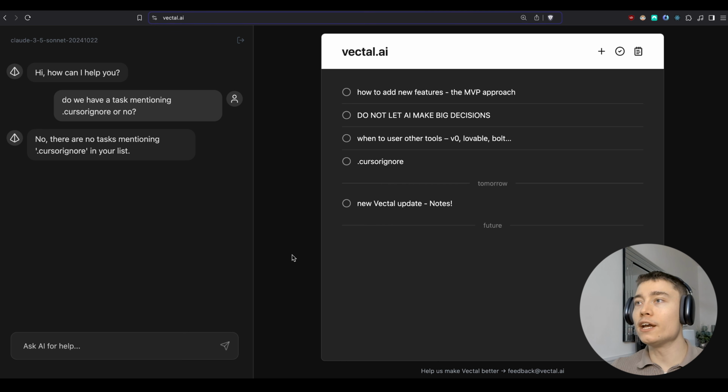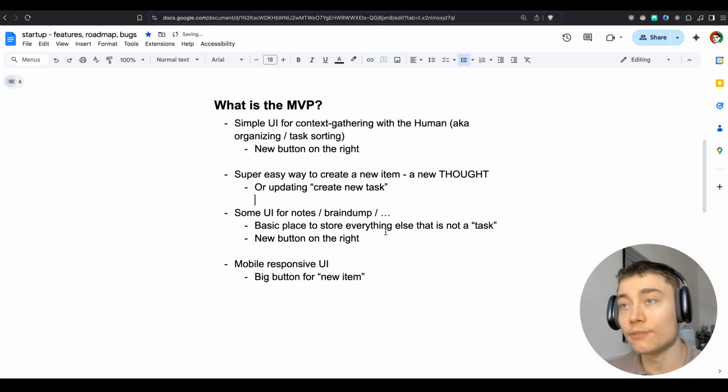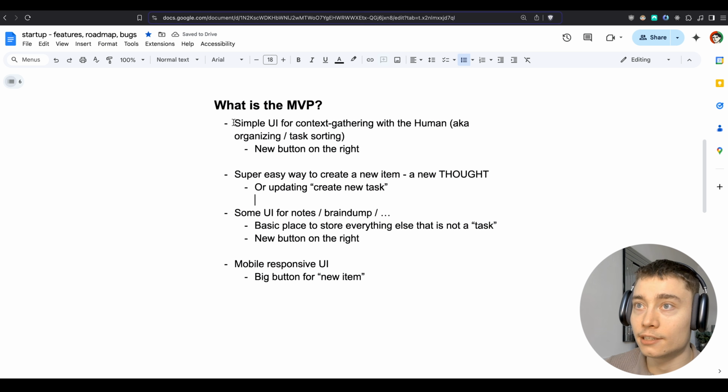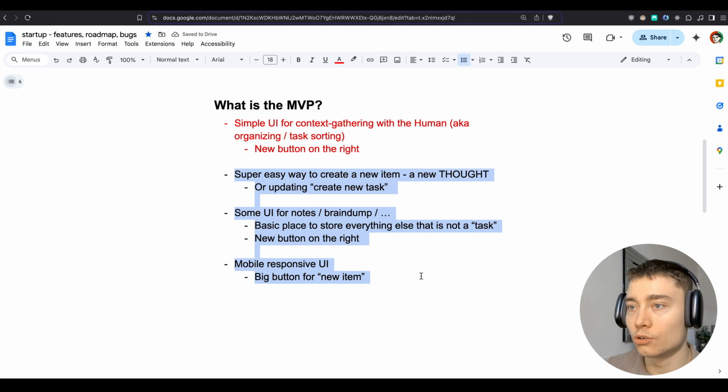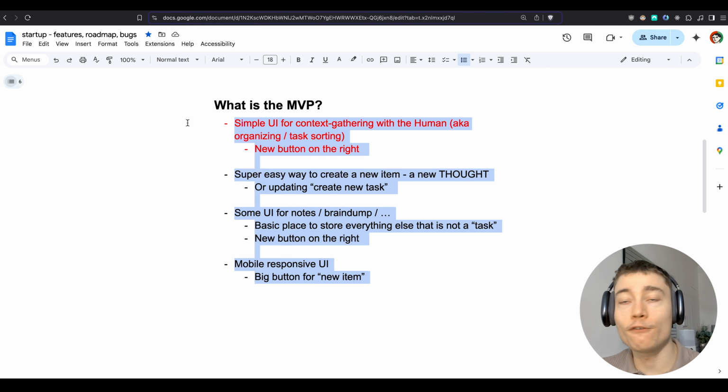And this is very hard to see at the start, so you need to do this in 2 stages. You need to do this at the beginning, where you're brainstorming the feature. You literally brain dump all the stuff you would like to have in the feature. Maybe I can show you what that looks like for Vectel. This is what the MVP looked like after I brainstormed a bunch of stuff. And what's crazy is that even this I decided to cut out. Literally, this was all that's needed for the MVP. I probably had 5 times this amount of ideas. But again, that's not the hard part. The hard part is narrowing it down.